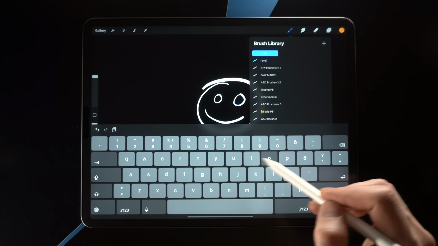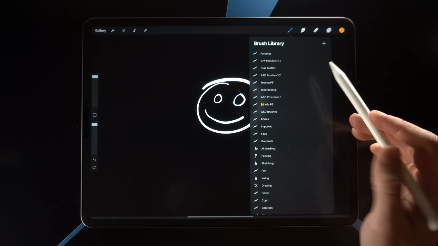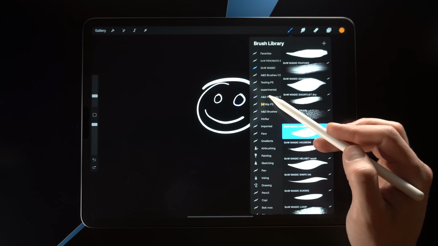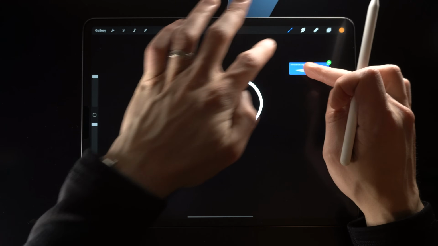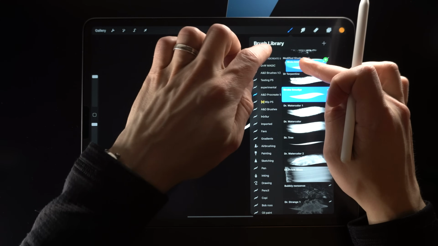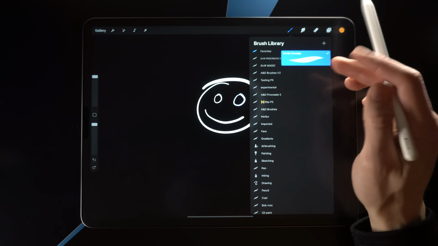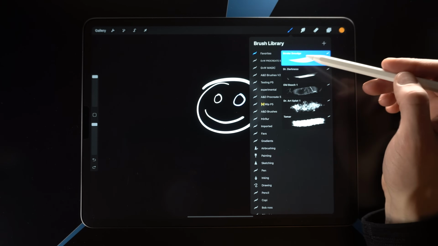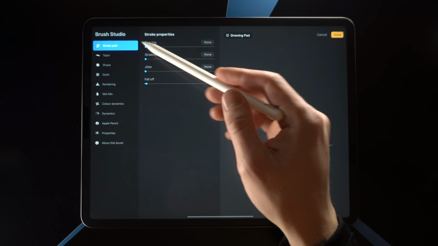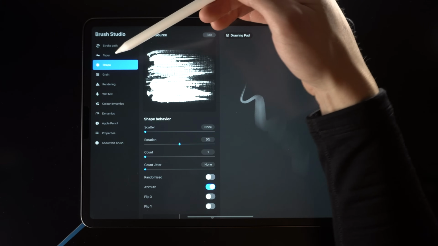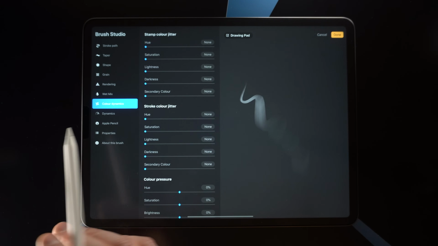So all of these right here are brush sets. So let's create a new brush set and name them favorites. And what we can do now is we can select brushes that we like, our favorite brushes, then simply tap and hold them, go into favorites and drop them there. And there we have access to our favorite brushes. Now we also have the option to tap on a brush in order to access the advanced brush settings. And that's basically a universe of its own, the amount of options that you can specify to configure the brush the way that you want it.